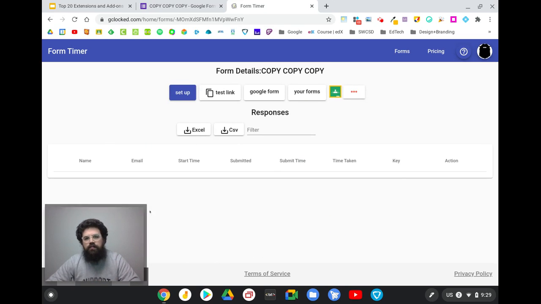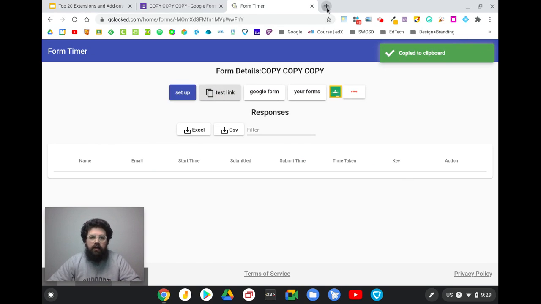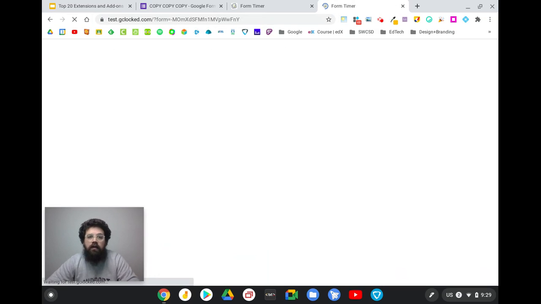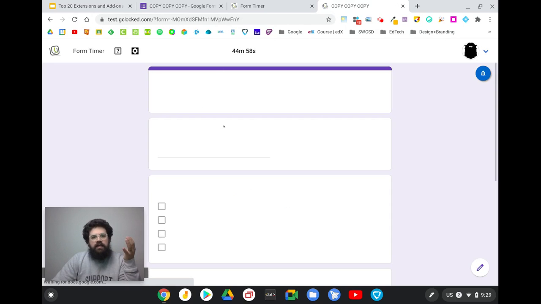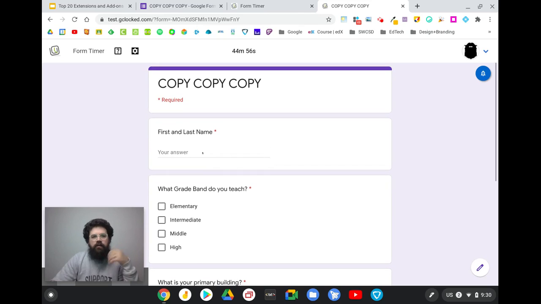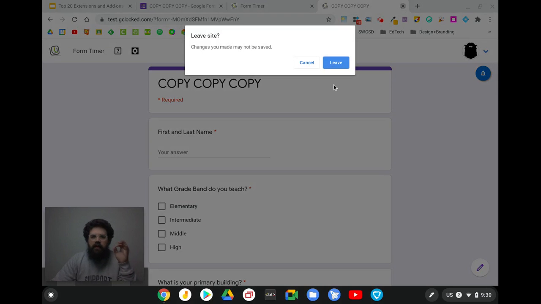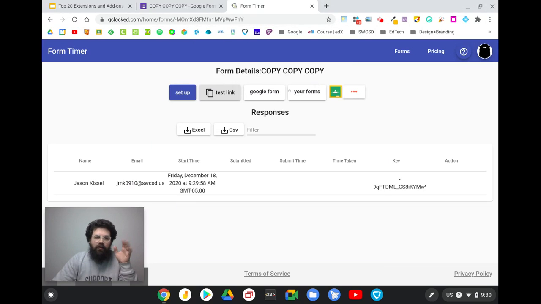And then you're going to get responses in here. You can test the link out. I'll show you what that looks like real quick. Okay, so when I say you get this really official thing, see, look, you're operating through their website to answer this form. It's embedded in there, right? And you can see the timer running up there. Again, I'm hesitant to share that, but I think it could be really helpful for some people.